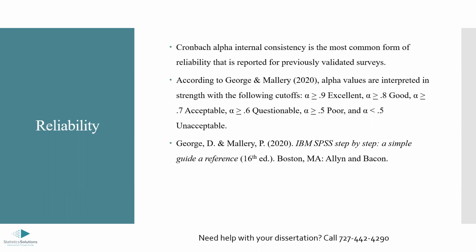You want to make sure that if participants are providing a certain response, say on the job satisfaction survey, it ranges from 1 is strongly disagree up to 5 being strongly agree. You want to make sure that if someone is saying, I strongly agree to one item, that there's consistency for the other survey items. That's what Cronbach alpha is checking. And you want to look for an alpha that is greater than 0.7 for this. 0.7 is the acceptable internal consistency in the social sciences and the psychology fields today.